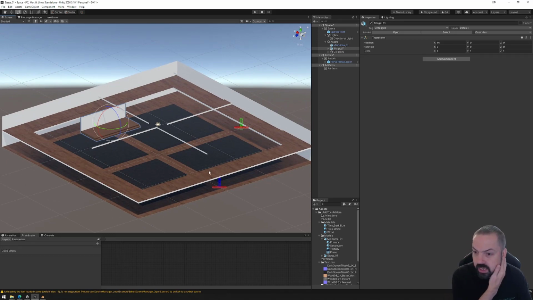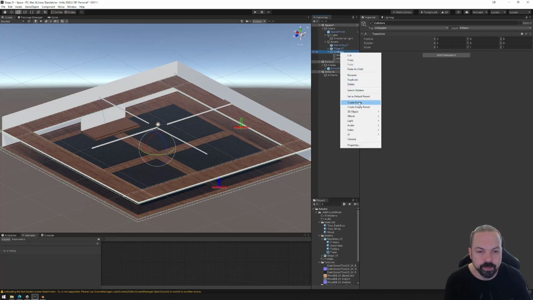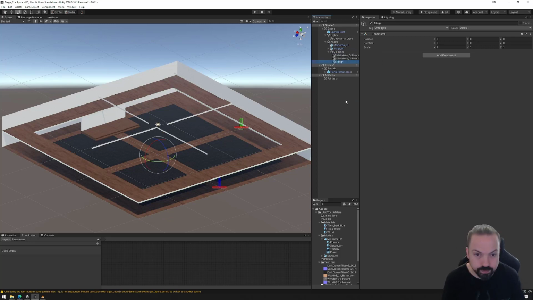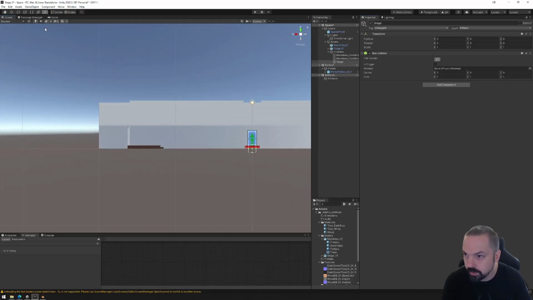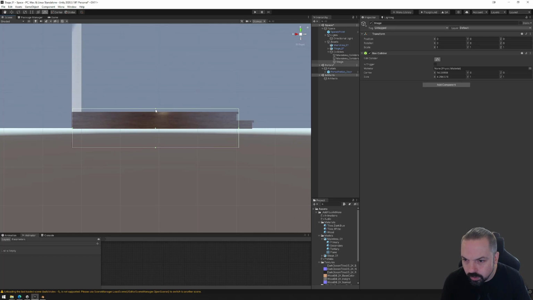Now this one also needs colliders. So I'm going to do a new one. Create empty. Add component box. Edit. I forget what the height of a step is allowed to be.